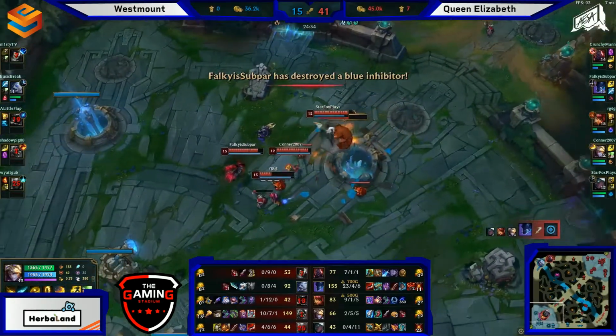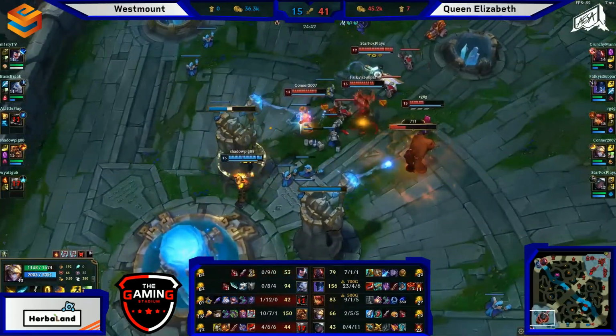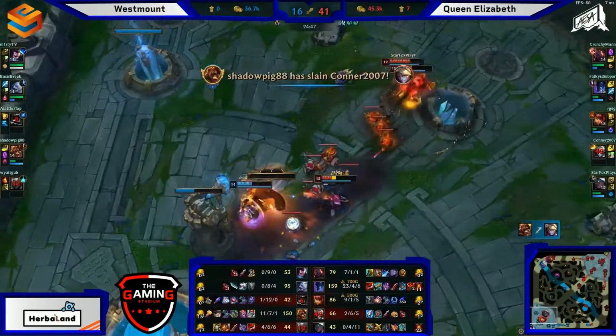They don't even need a Baron. Go for the turrets. Yeah, just smack down the turrets. You've got so much damage in your bot lane. Oh, wait, that's turrets. The Brand damage. Oh, there's the Brand damage.